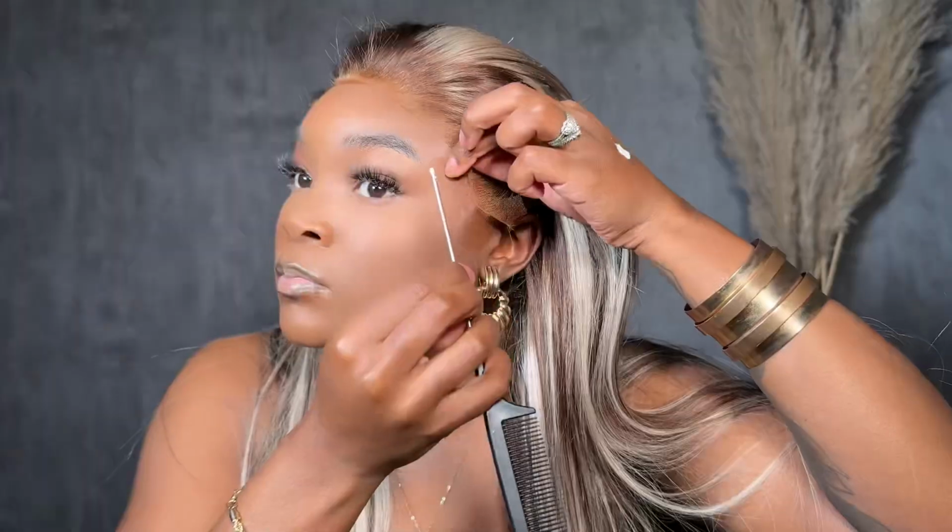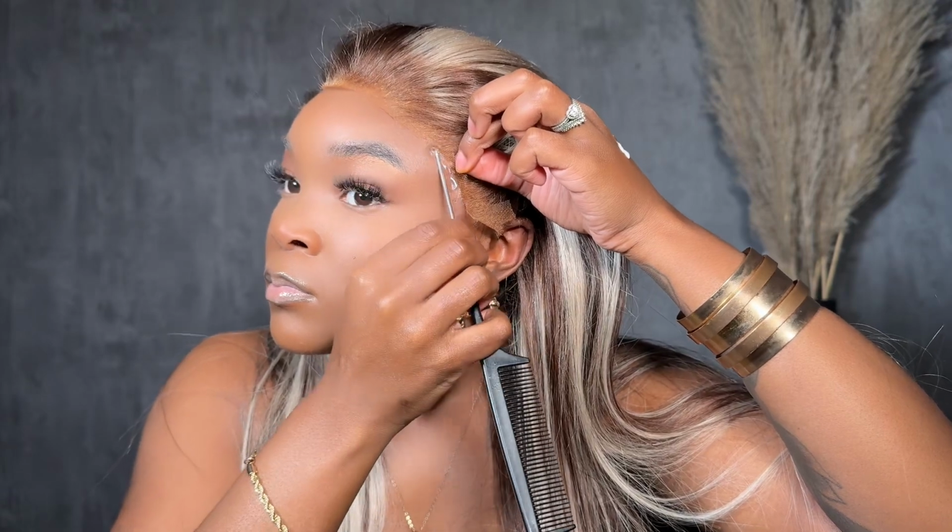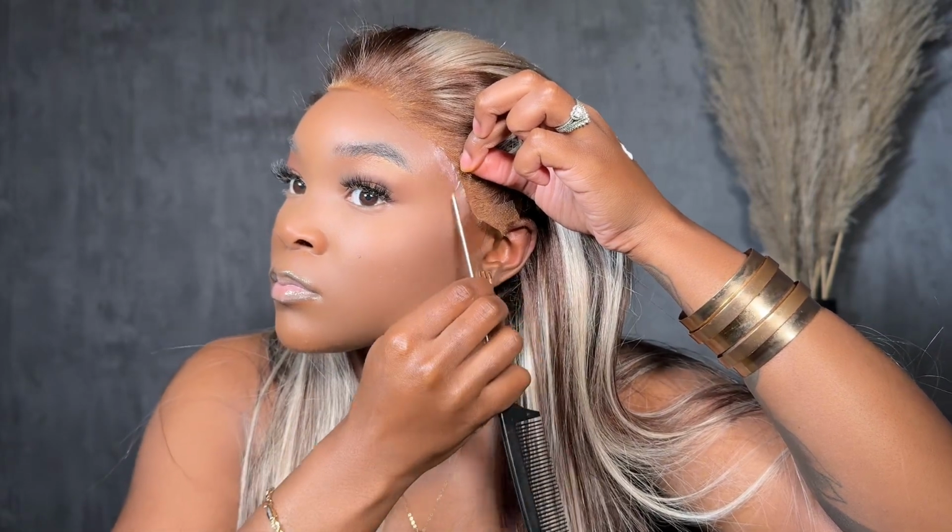But now I am just combing in the other section. And this is what I mean by you may still have other pieces left that you need to glue down. This is kind of like what you want to go for, because I don't want to have glue outside of my lace. I'd rather have to go back and glue it down. That is how you know that your install is really going to be very neat.